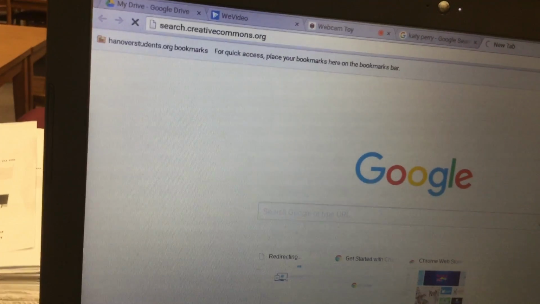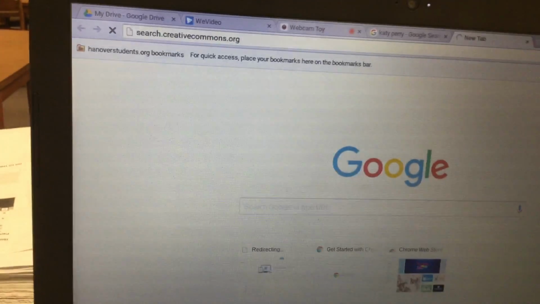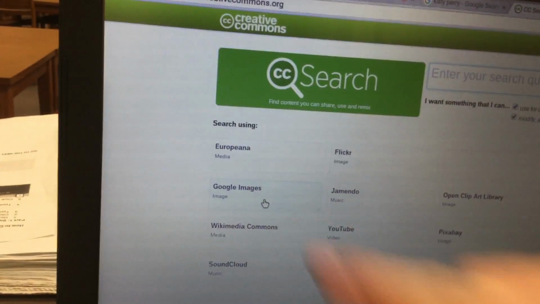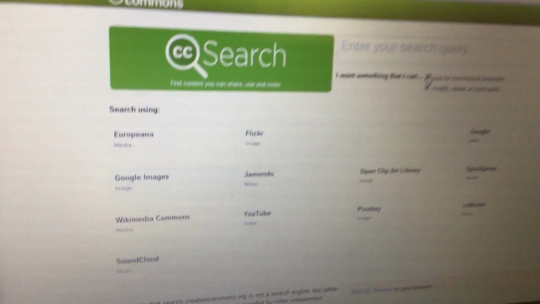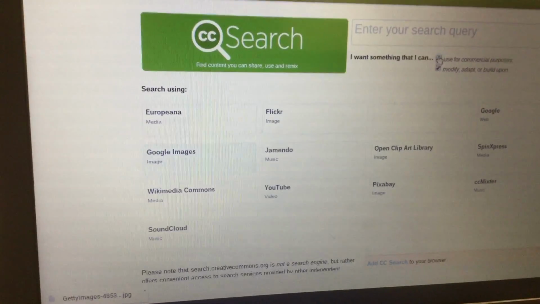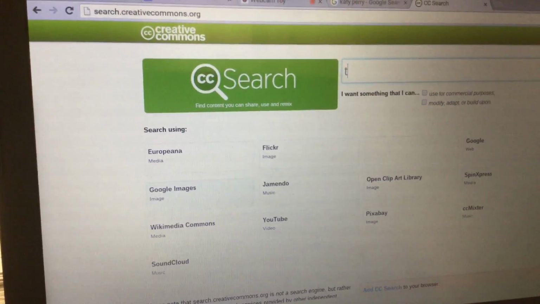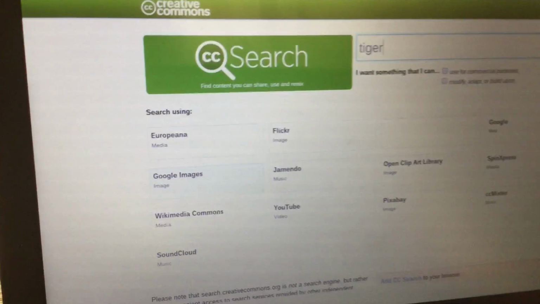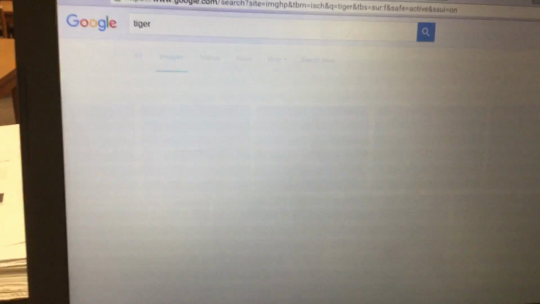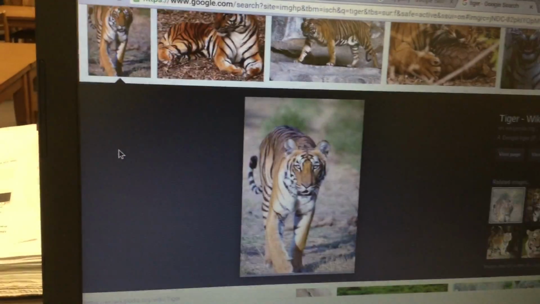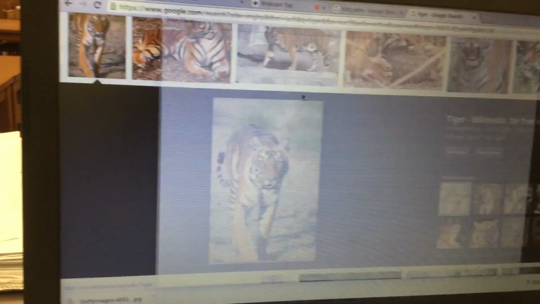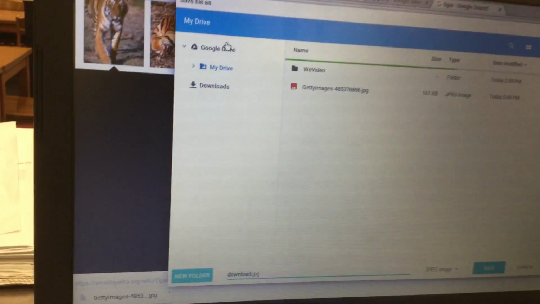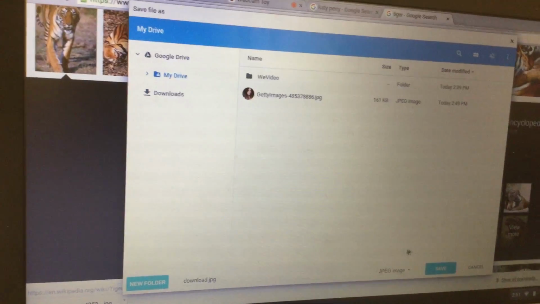So what you'll do is click on Google Images on the left-hand side once it appears. But unfortunately, we are still loading. So you go ahead, click Google Images. And from here, you'll click on the 2 check boxes up at the top, and you just want to uncheck them. For example, I'm going to search for a tiger, since it has to do with my video. So I'll find a picture that I like, and then same thing we did before, 2-finger click, save image as, Google Drive, and save.